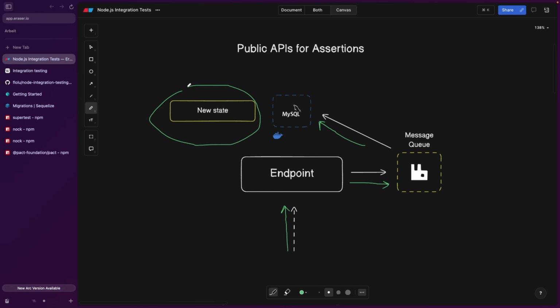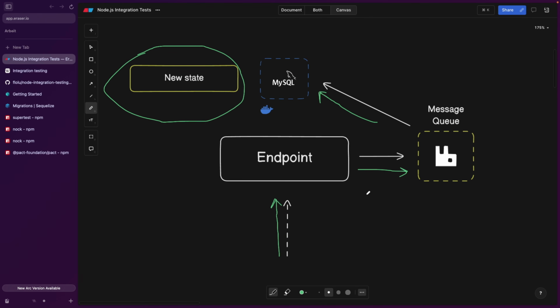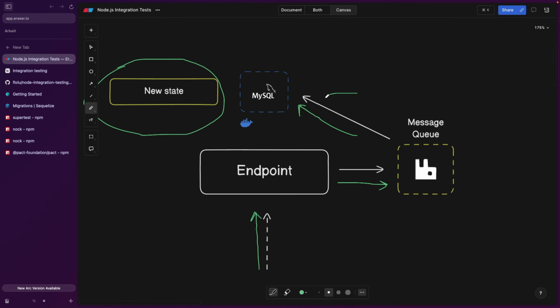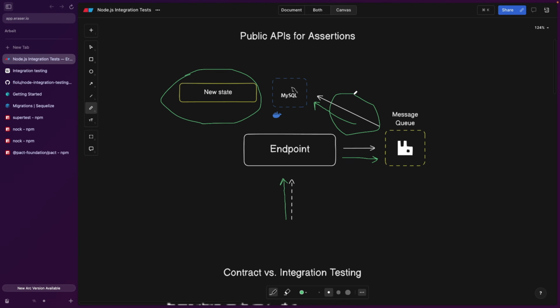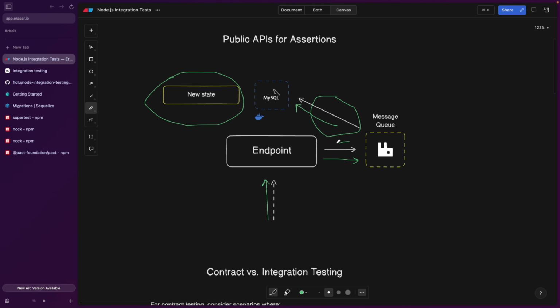Now let's say in the next test, we actually want to test this new state of the MySQL database, but there's no API. How do we do that? We're kind of blocked, right? You can either mock something in between here, usually a service, or you can try to mock something in here. The closer you are to the end target and mocking this part, the better.